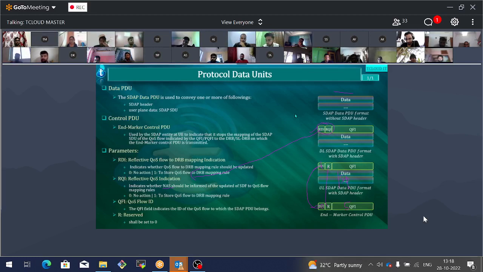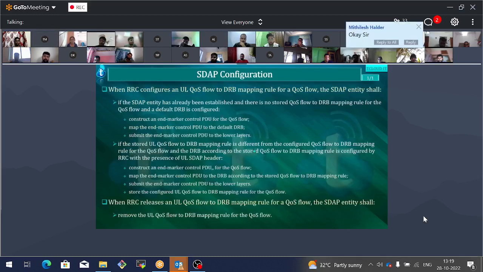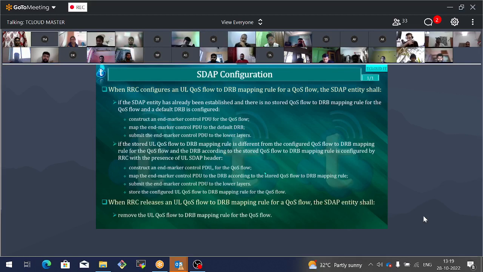Now, when does the mobile send this end marker in uplink? What are the different rules related to this SDAP? Who configures it, and so on. The points related to it.